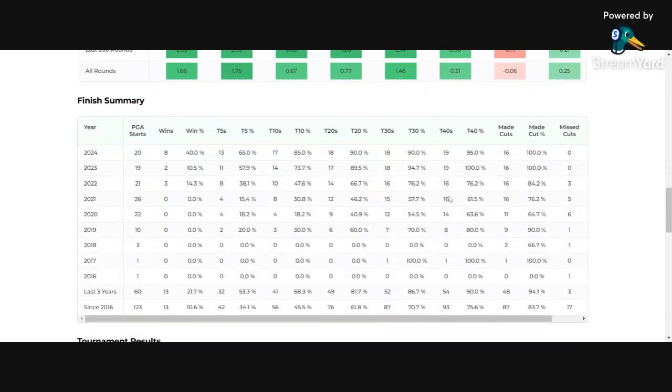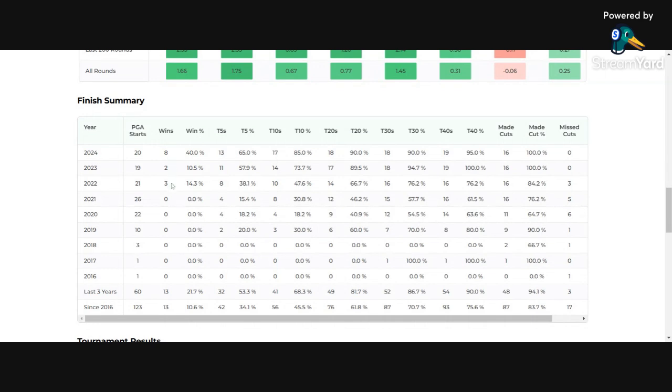All right. The finish summary chart that you see here, that's next, is probably my favorite area of the player pages. If you like to bet on finishing positions, this data is invaluable, and this is the only place you will find actual career and yearly rates for each of these finish position categories as far as this level of detail. So again, it's pretty self-explanatory, but we have every single year listed. And so we've got PGA starts. So these are the starts that were made for that year. And then again, we just have it all laid out here.